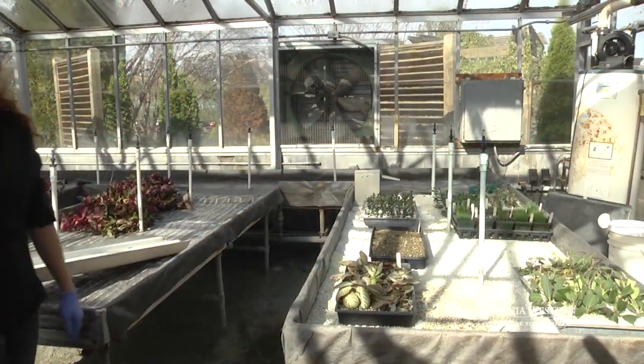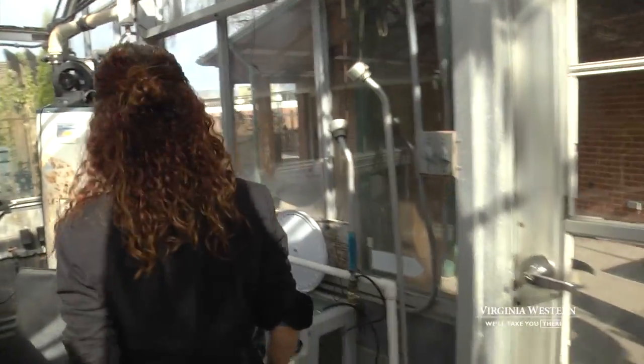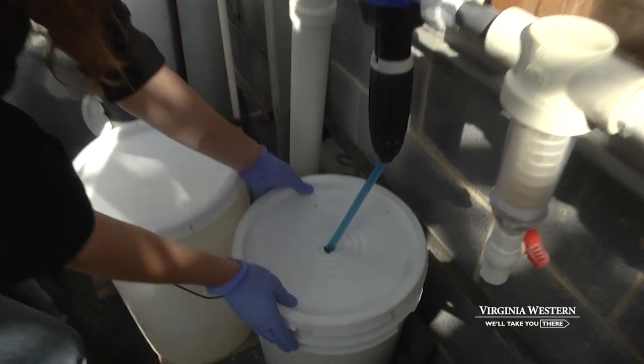What you would do is consider what kind of irrigation system you have, whether it's sub-irrigation, drip irrigation, or hand watering. Based upon that and the size of your plants at the time of fertilization, you will determine the parts per million you need for your plants. If you have sub-irrigation or drip irrigation, your parts per million is going to be lower because it's a continual system of fertilization and watering. For us, we have hand watering, which we can then apply a higher parts per million.